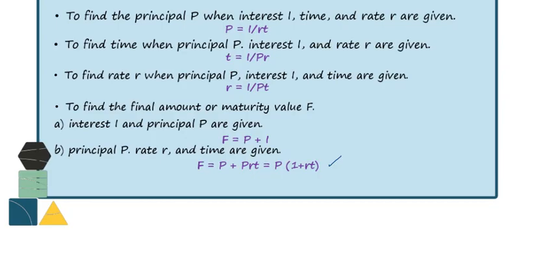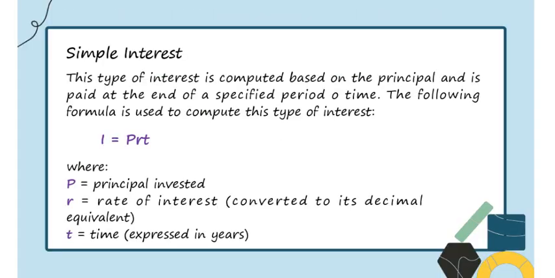So basically sometimes mas madali na gamitin si alternative formula kasi we don't wanna calculate for I alone. We would just wanna directly use which is given, which is the principal, the rate, and time in the problem. But anyways, you'll see that when we have an example for that one. So let's try to go now to the next slide, wherein sa next slide natin, we are going to make use of the formula for interest.